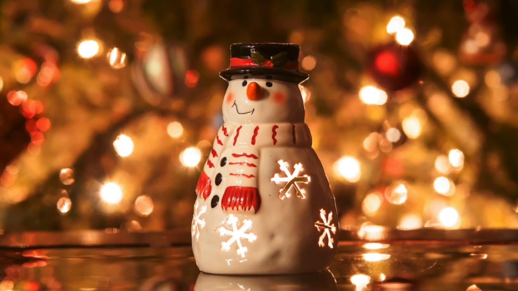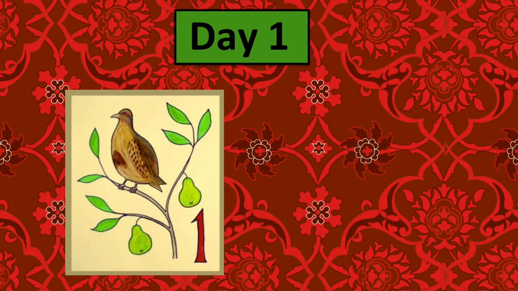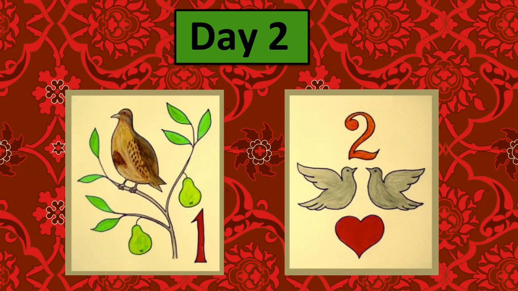You remember the 12 days of Christmas, right? On the first day, the true love sends their lover a partridge in a pear tree. On the second day, they send a partridge in a pear tree plus 2 turtle doves. Each day, the same items as the previous day are sent, plus a new group of items.